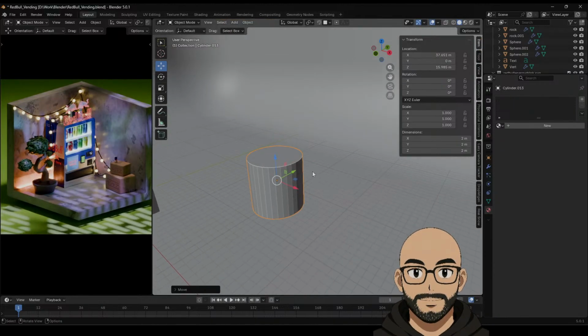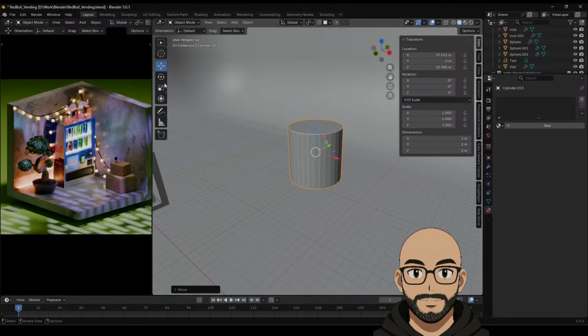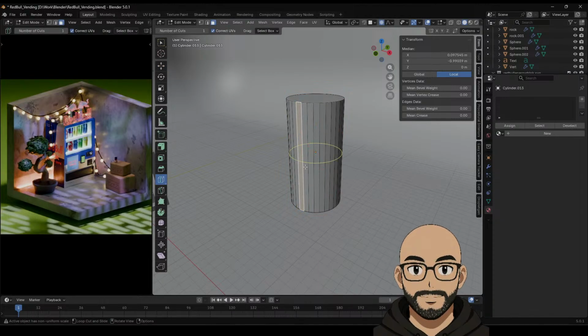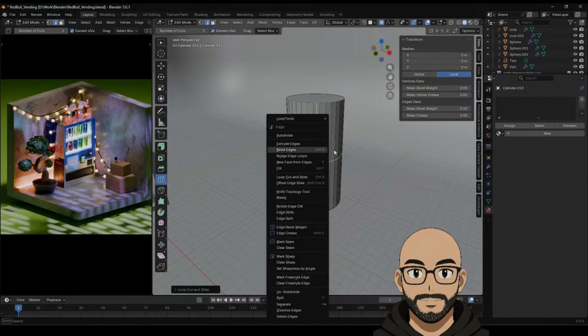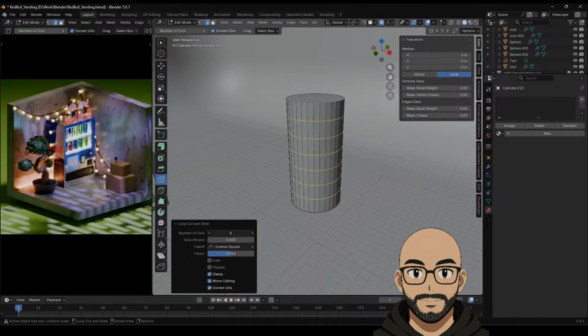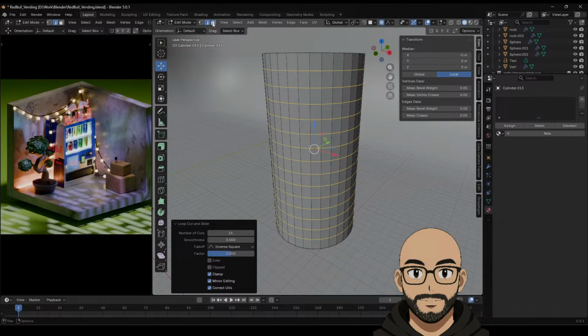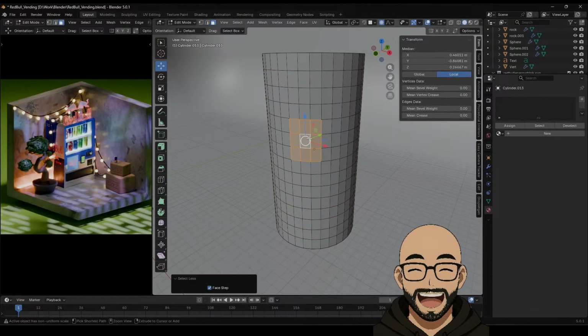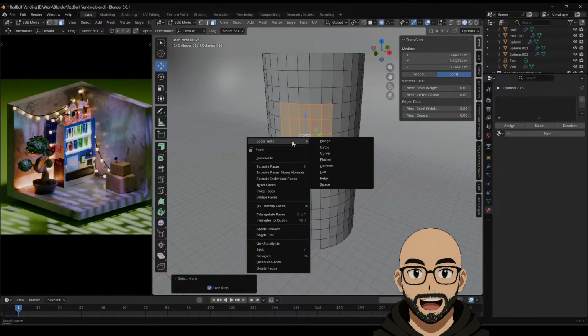I didn't know you could do this. Let's add some cuts in here, and say I want this to be a circle with the loop tools.